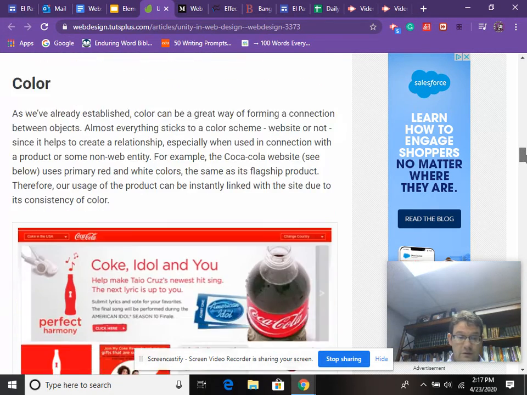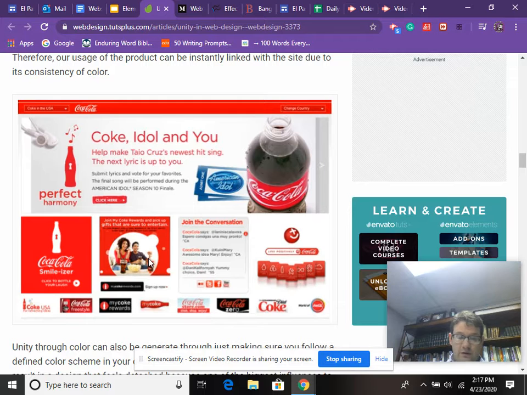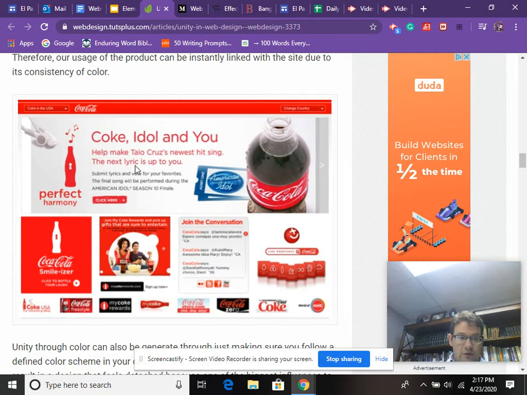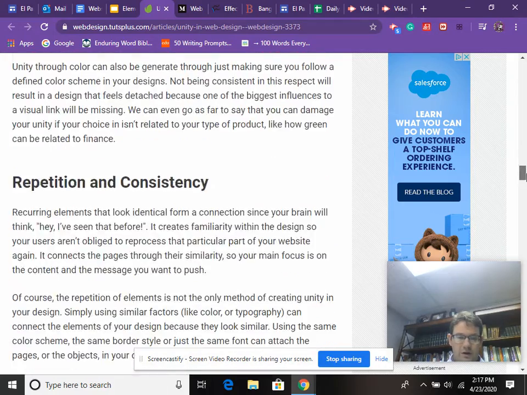All right, that's interesting. So here's the Coke homepage, and of course, in terms of unity, you've got the same red color going on, right? And basically the same font style, and you don't have a lot of variation. It's red, black, and white, pretty much. I mean, there's some blue and some other colors in there, but it's basically red, black, and white. And this was the way the Coke page looks. As you went through everything on that page, you're going to have this red header, and elements in red, black, and white. So there's unity in terms of color.